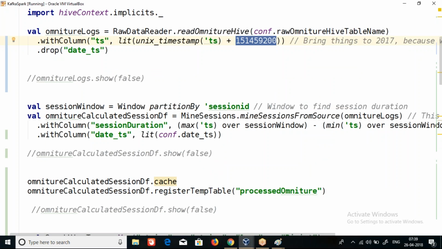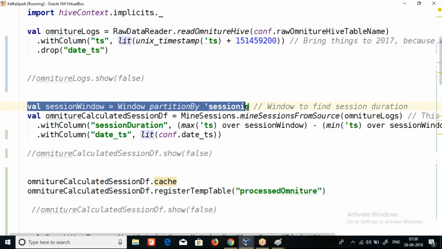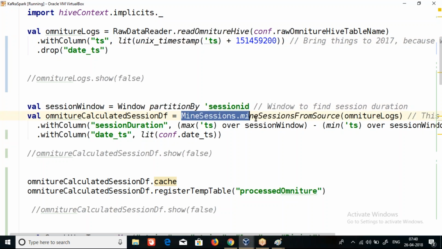So that's what we are doing here. Here this gives you some integer. You cannot just make this integer part of the column value. It has to be converted into a literal value. So just forget this session window operation. It is actually optional. So we have to just do our sessionization.